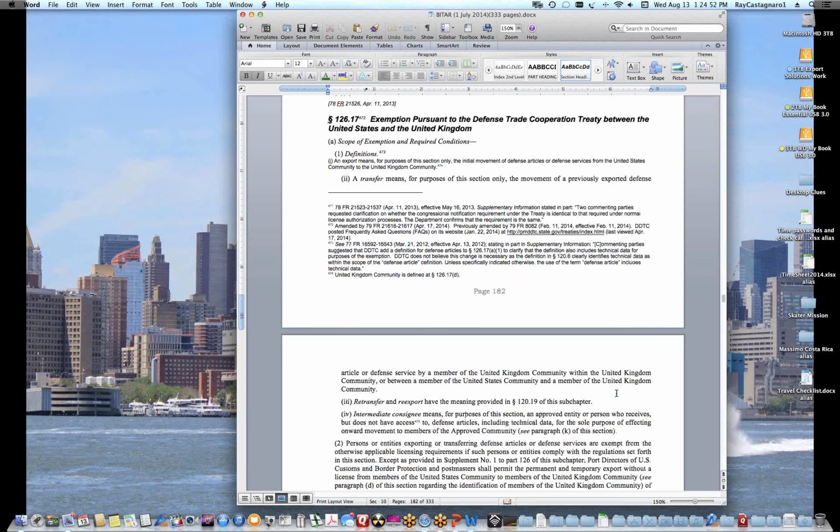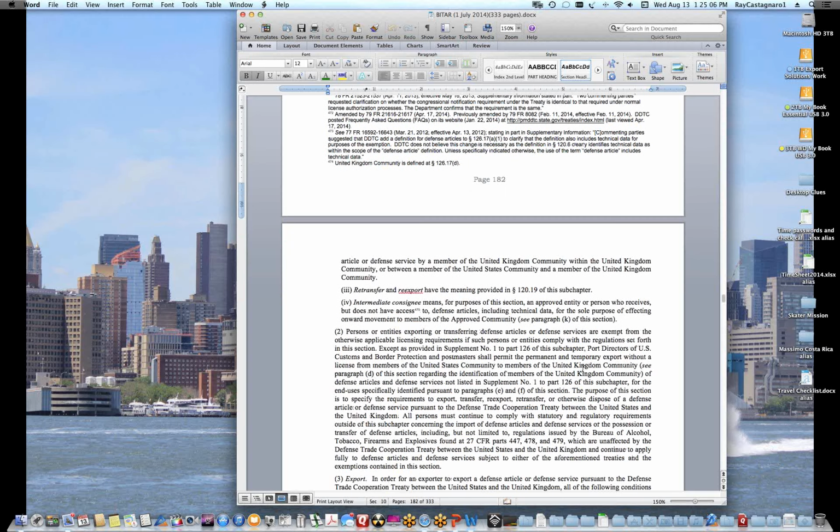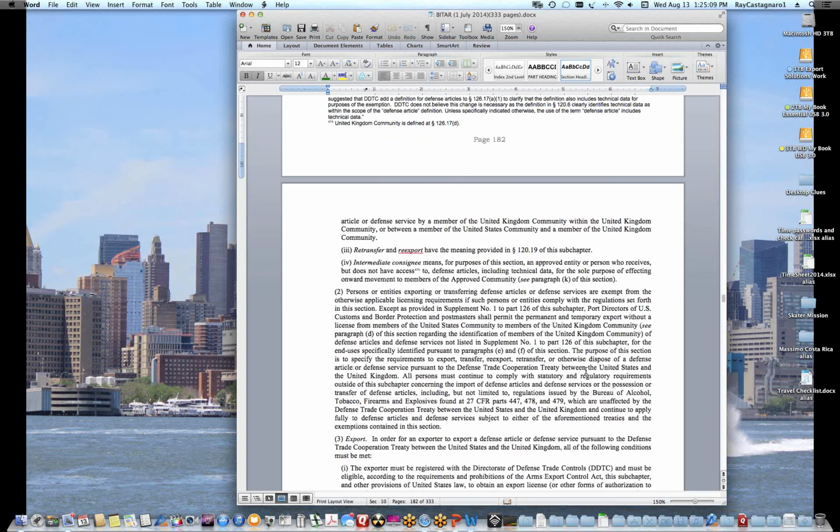Right. I'm not going to go into this one in detail, but I have up on the screen among the newest exemptions, due to the treaty between the U.S. and the United Kingdom. And it explains essentially what you can use it for and what you cannot. For instance, there are certain cooperative programs. One of them is called Mastiff. It's an armored fighting vehicle that the British use.